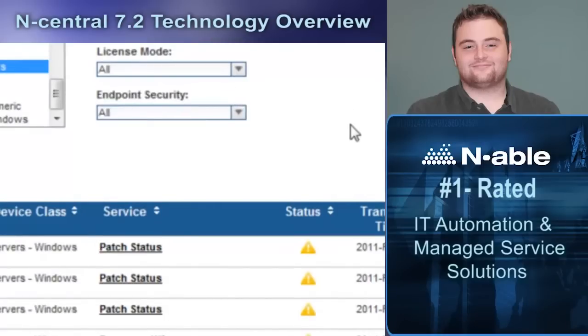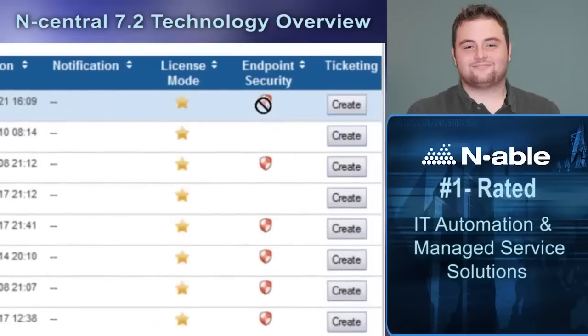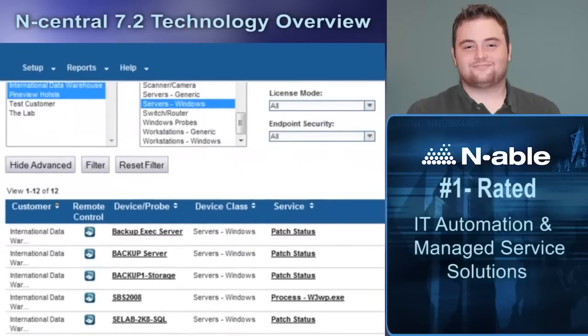So built right into N-Central, represented here as this little red and white shield, is an AV solution. That literally gets deployed with a checkbox within our UI that will install an antivirus. It will attempt to uninstall the current AV solution, and everything is configured about that solution right through the N-Central console. There's no reason to ever configure it at a server or desktop level. It's all global management.